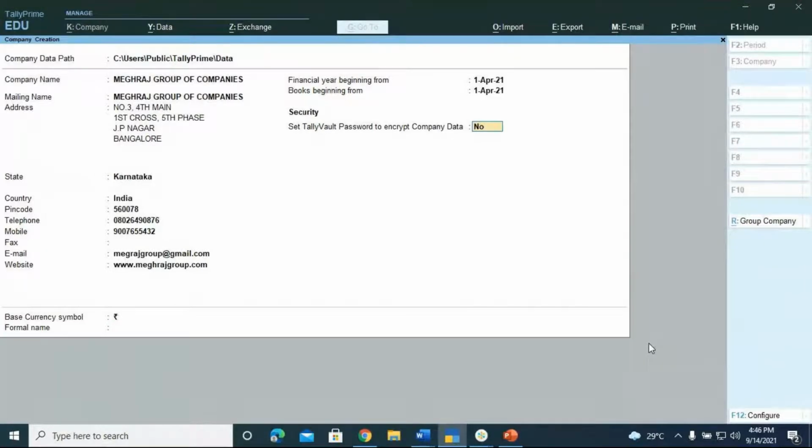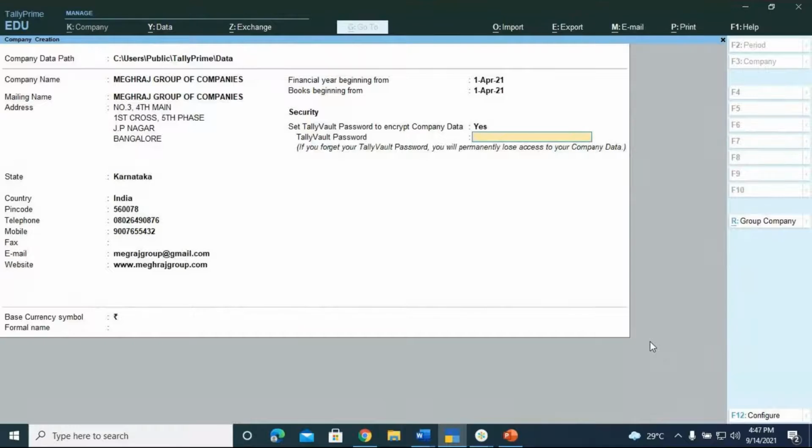Here, security: set Tally Vault password to encrypt the company data. So here if we give yes, it will navigate you to the Tally Vault password. And before giving the Tally Vault password, please go through whatever has been given in the brackets.